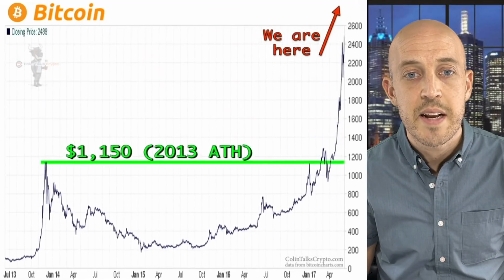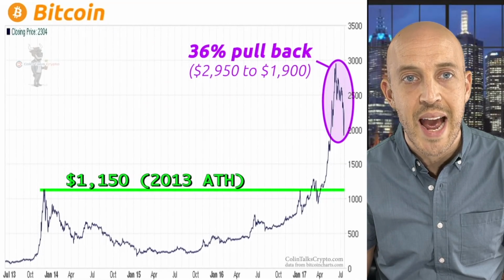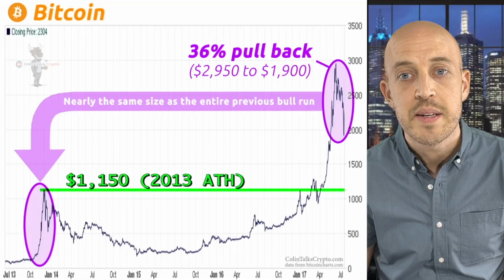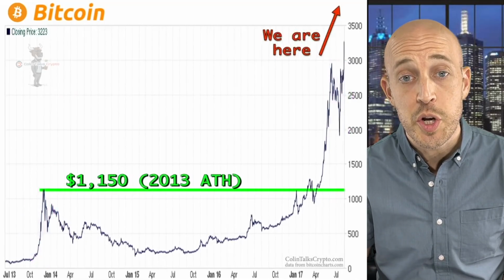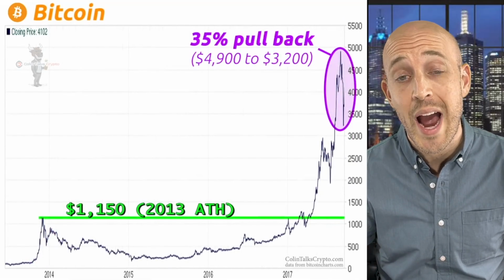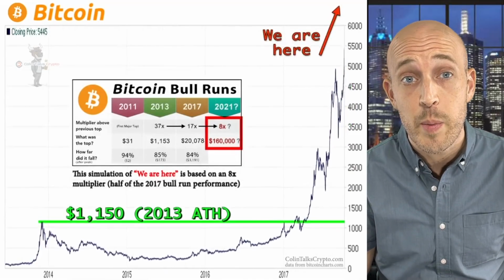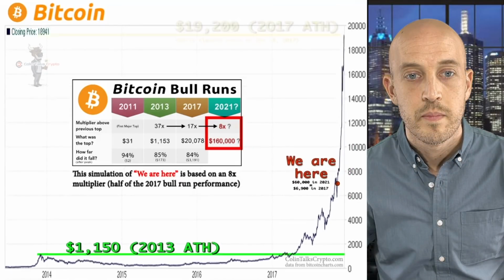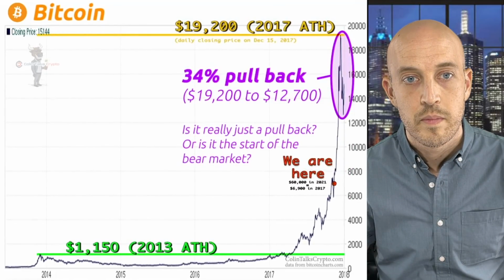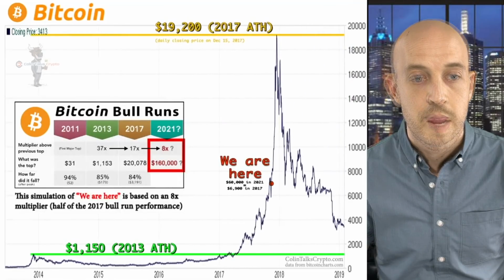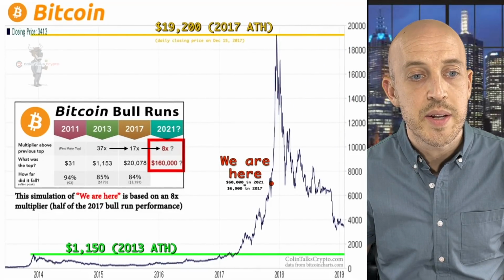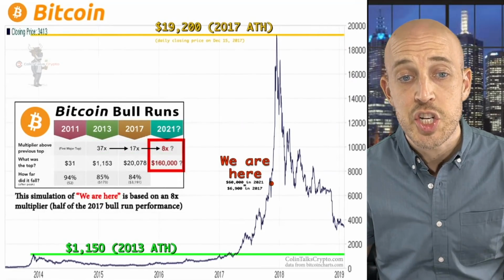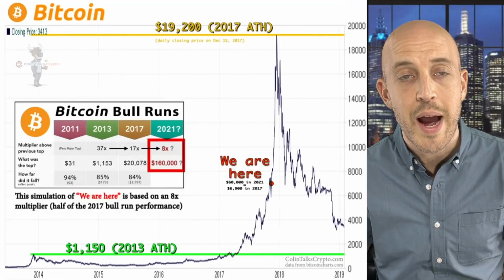And you'll notice on this animation that it takes quite a bit longer to get to the actual "we are here" dot because the 8x multiplier reduces the total peak size. And so we're actually a much further percentage up than we would be with a 17x multiplier. It's coming up here in a second. And here again is the chart on the side, and you can see that I did the pattern here. The little arrows indicate we're looking at the pattern observed between the bull run peaks. Potentially this could be a smaller multiplier from peak to peak.